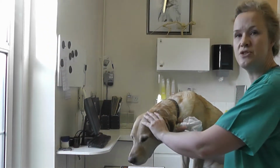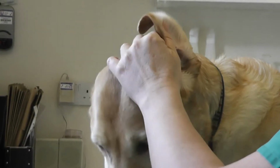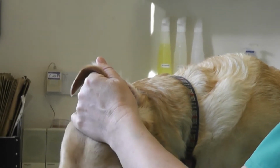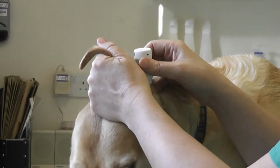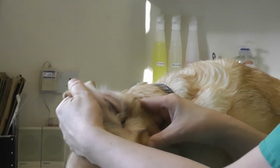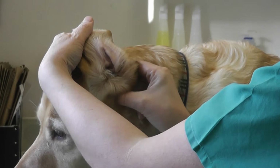So what I tend to do is lift the ear up a bit, and what that does is it straightens that ear canal that we were just looking at on the picture. I hold that with my left hand because I'm right-handed, and then I take the eardrops and tickle them into the ear, and then I give that a decent squeeze. I hold on after I've squeezed, and then I rub with my thumb in front of the ear and my index finger behind, and I give that a little bit of a squelch.